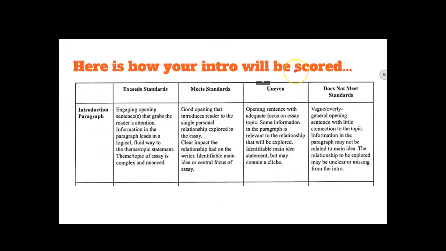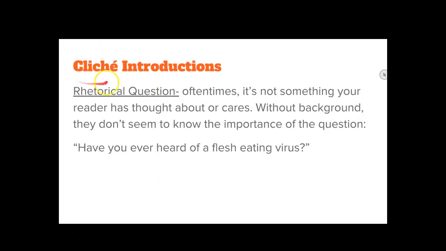Let's take a look at the ways many people use introductions or think that introductions should be done. Cliche is not good. We don't want cliche introductions because the reason things become cliche is because they are overdone. And when they are overdone, that means that they have lost their effectiveness. When something is overdone, people get tired of it. They start to ignore it. Think of any meme that you've seen on the internet. Those become so cliche in a matter of a week that people roll their eyes when they see stuff like that. So cliche is not good simply because it's so overdone that it loses its importance.